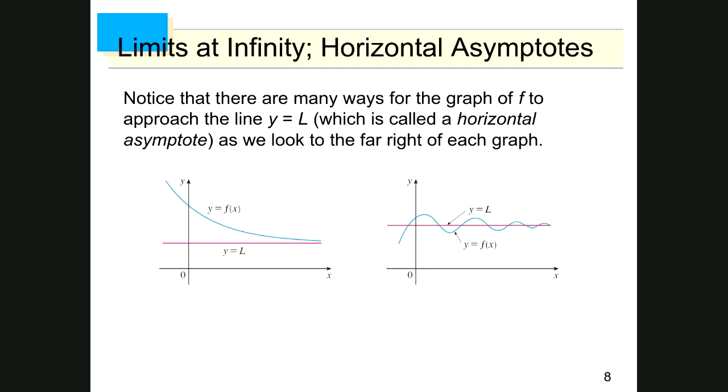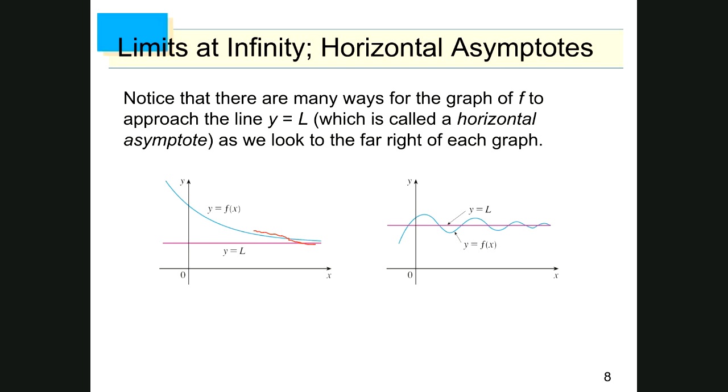Now, look at these two graphs carefully. For the first one, as x approaches infinity, again, the curve is approaching L. Look at this one. This is a horizontal asymptote here. You see your curve cuts this line at many points. We call this a decaying curve. It's also a decaying curve. However, you can see that it still approaches y equals L.